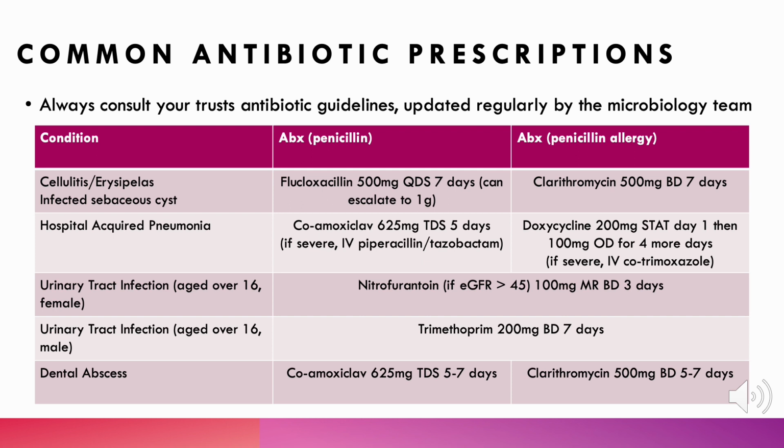For urinary tract infections, it's not actually done by penicillin and penicillin allergy, it's done by whether you're male or female, and also children have a different type of antibiotic prescribed, but please consult micro for that. So for adult females, you normally prescribe nitrofurantoin, providing that their kidney function, the eGFR, is greater than 45. And for males, it's actually trimethoprim. Now, this is based on the anatomy and the common bugs that commonly affect males versus females. So it's just to be aware that there are actually different types for gender as well as allergies involved. And then, as we all know, dental abscess, co-amoxiclav or amoxicillin and metro, that's also fine. And then penicillin allergy, potentially something like clarithromycin or just metronidazole.